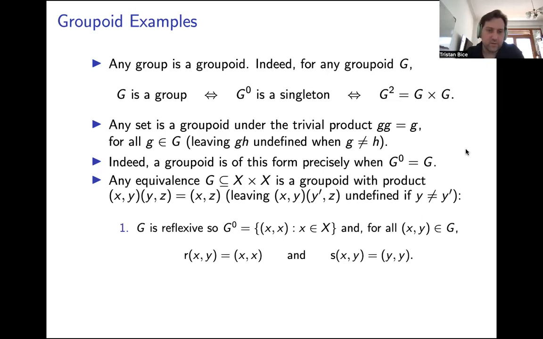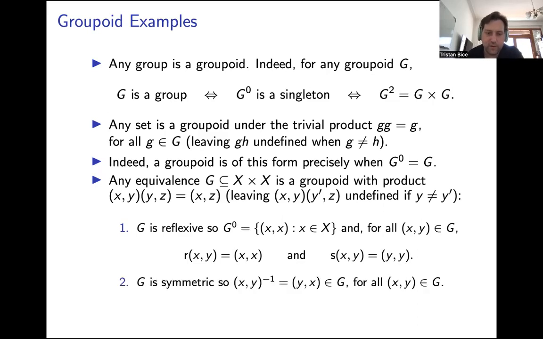So why is this true? Why does it have to be an equivalence relation? Why can't you do this with an arbitrary relation? Well, firstly, you need the relation to be reflexive. You want all these identical pairs to be in there, otherwise you wouldn't have the required units, because you wouldn't have range units and source units. You can easily check that with this product, the range unit is XX: you can multiply XX by XY, and the result will be exactly XY. It won't change. Likewise, the source of XY is just the right part doubled.